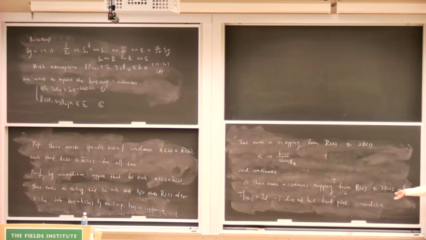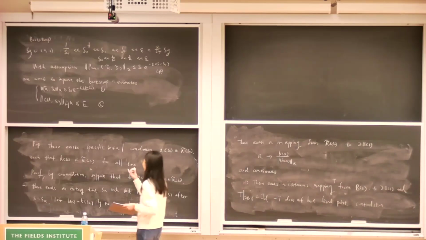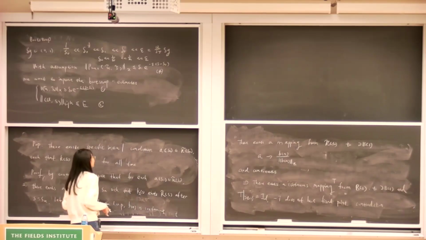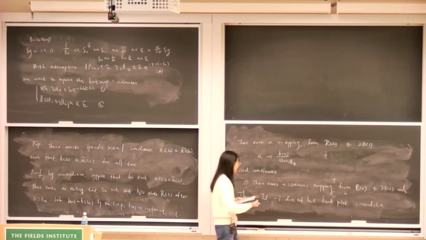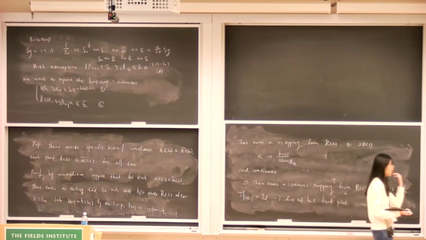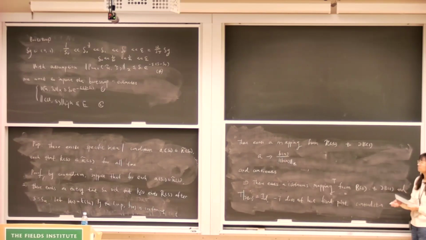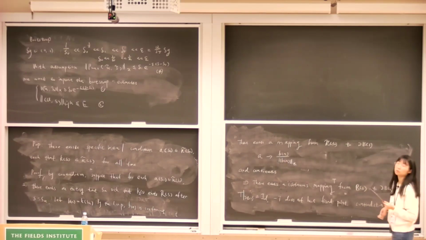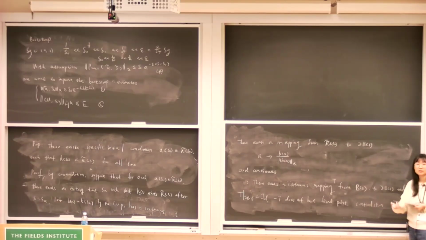So this gives you the fact that there must exist one such that they are in the ball all the time, and if they are in the ball all the time, then this gives you the assumption that the unstable mode is also controlled. So that's the whole story of the compressible Euler. Any question?